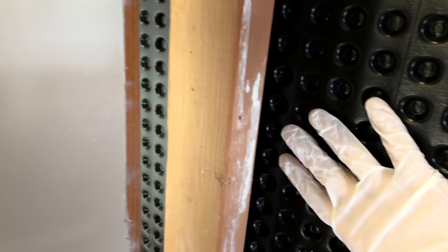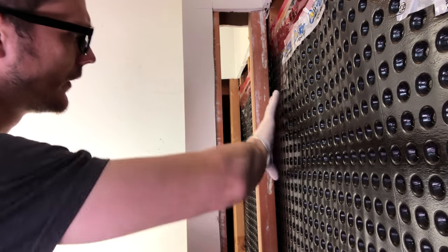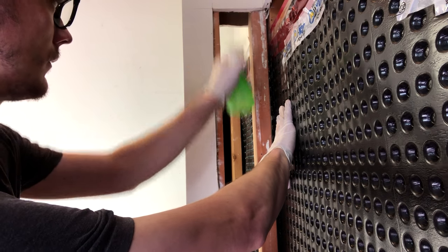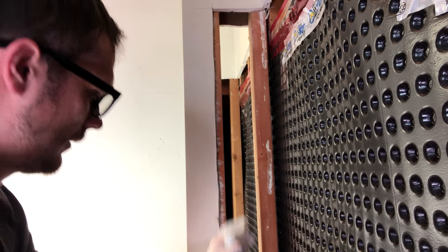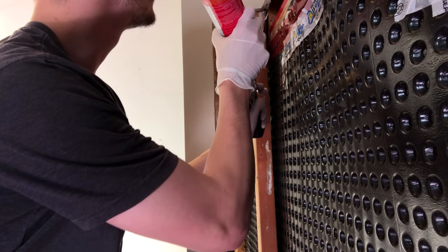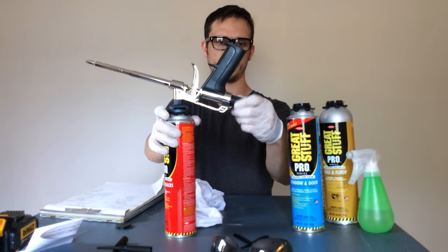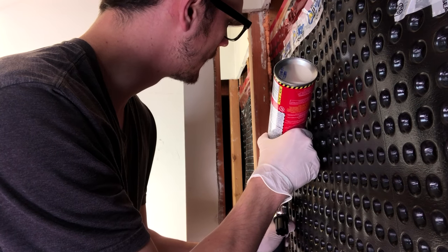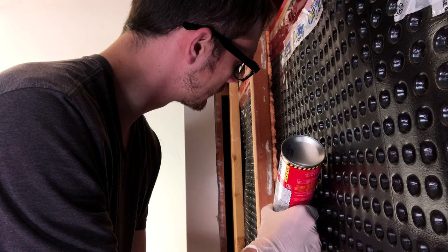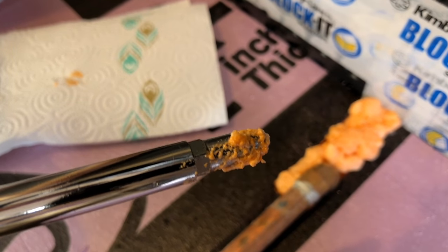Here's a gap behind this stud — insulation is going to go against here, but we have a small gap we want to make sure we insulate. I'm going to press this material back with one hand and then get a mist in there. Same from the other side. Then stick the nozzle in and start applying the foam. Keep the can inverted — upside down — during use. Make adjustments to the regulator to ensure the flow rate you desire. Fill the gap to only 50% and allow for proper expansion. Depress the trigger and apply the foam in a continuous bead. Be sure to wipe any foam off the tip as you go before it has a chance to cure.